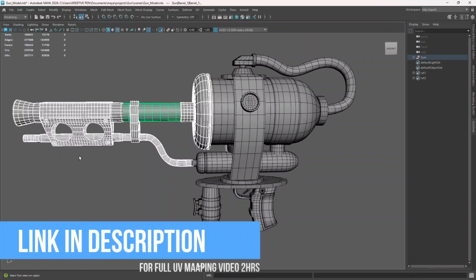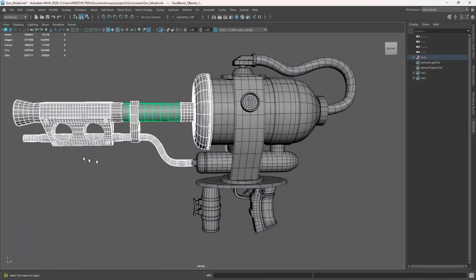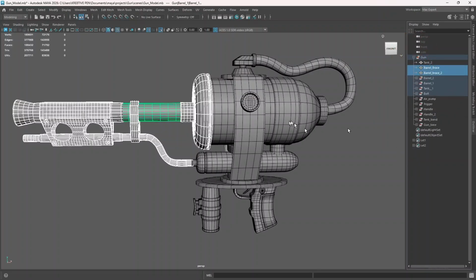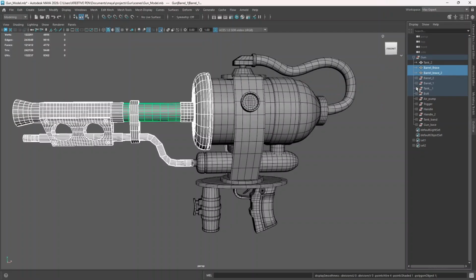But you need to keep some things in mind. Before you start UV mapping, there are certain things you need to do. First thing is to make sure that you organize your model, you rename everything and make sure they are all organized. You can see mine from here. And yeah, the names are so crazy. It's just a personal model, so I just give this any kind of name I want.